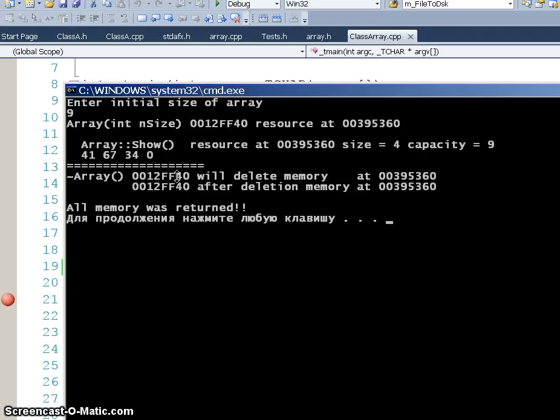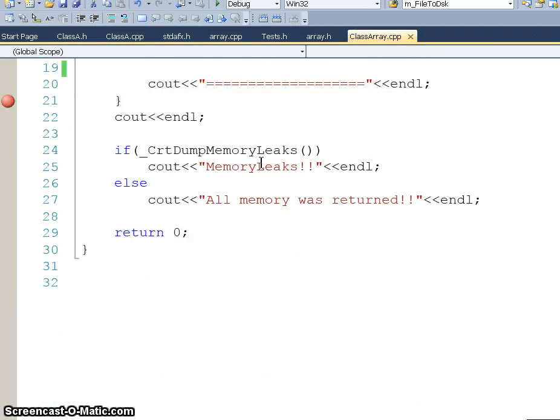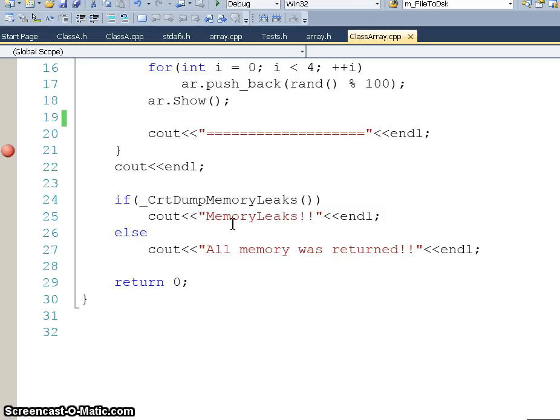This line shows us that memory will be deleted at this address, and this line of trace is executed after deletion. All memory was returned. This line is output after a check with crt dump memory leaks, a very convenient function from the Microsoft C++ compiler.